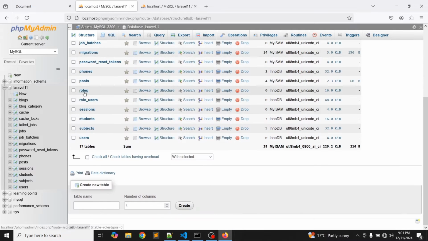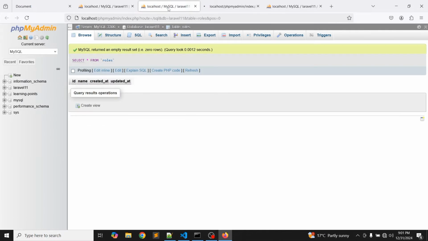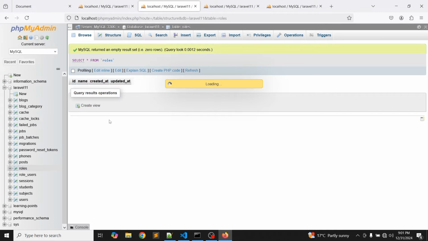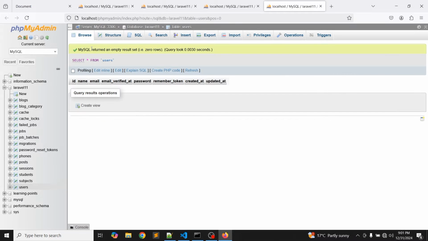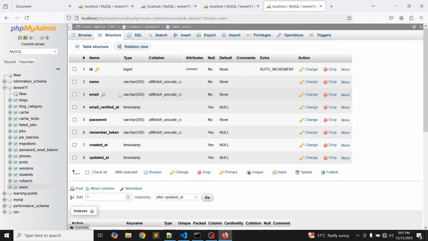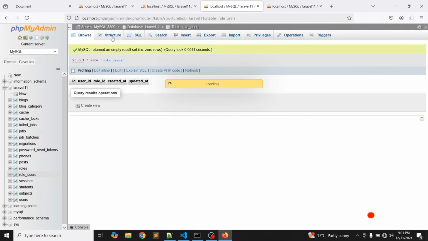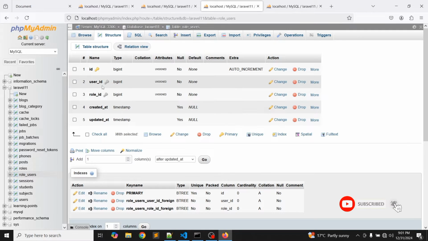You can see the roles table and the role users table. So this is the role table. This will work as a master table. This is the users table. These are also independent tables, which we will treat as master tables. This is the relations table, so we only have the foreign keys. This role id references the id from the role table, and this user id references the id from the user table. Actually, this is the main table where we will get all the relations, and from here we can manage the relations.